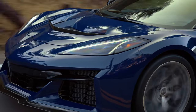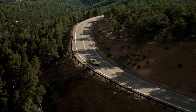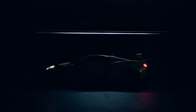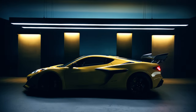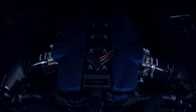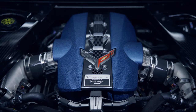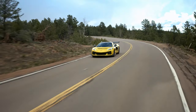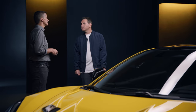The ZR1 represents the first-ever factory turbocharged Corvette. When you think about turbochargers, some might say there's going to be some lag — it takes a little bit of time to spool up. What are some of the things that you all did as a team to mitigate that? These turbochargers are massive — 76-millimeter compressors. In the design of the turbocharger, we phase the exhaust cams in the engine to keep turbo speed as high as possible. We change ignition timing, throttle position, and we have a special wastegate that's electronically controlled, so we can use those features to keep turbo speeds as high as possible. So when you're exercising the ZR1 on the twisty roads or even on the track, that massive power and torque is always available.